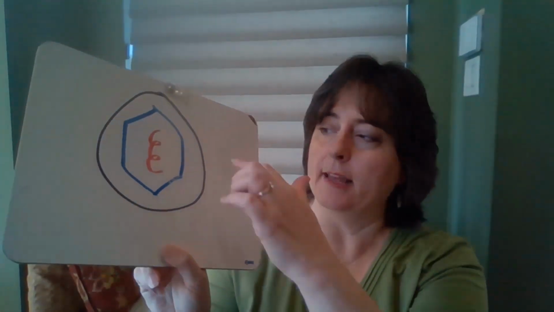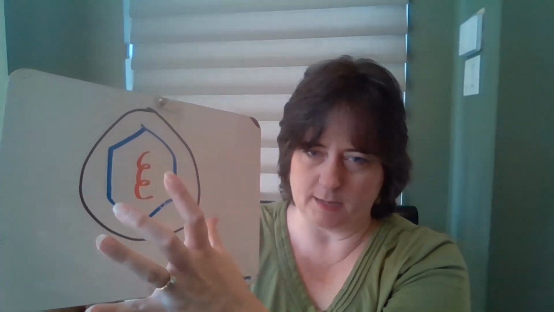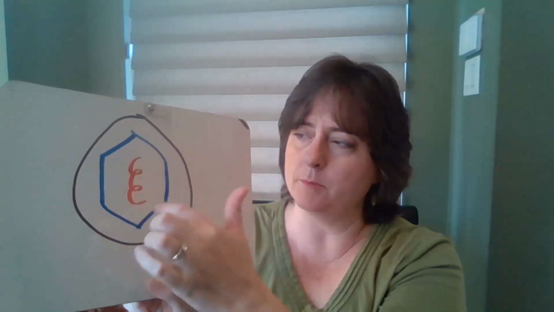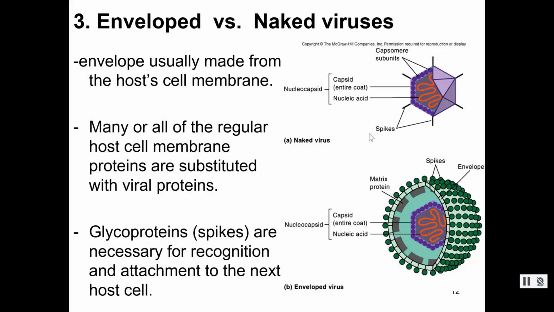And remember, I had nucleic acid and the polyhedral capsid, which could be any type of capsid, but it's again made up of the capsomer proteins. And then we may have an envelope protecting that virus. If it does not have an envelope, we'll refer to it as a non-enveloped virus, or you'll hear it referred to as a naked virus. So that's a vocabulary term. An enveloped virus has, in addition to the nucleic acid and the capsid, an envelope.